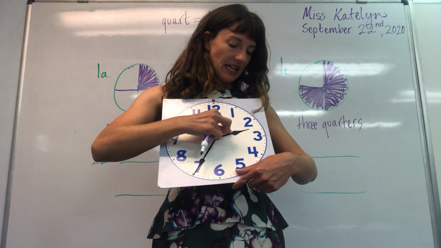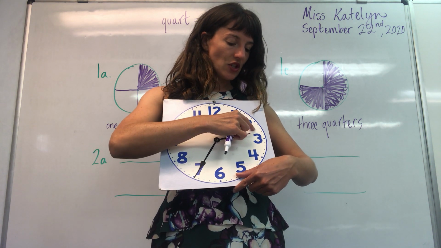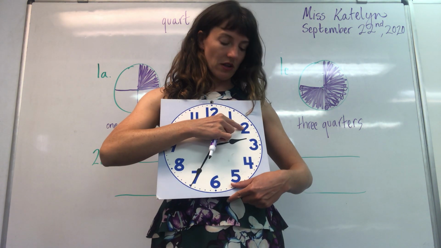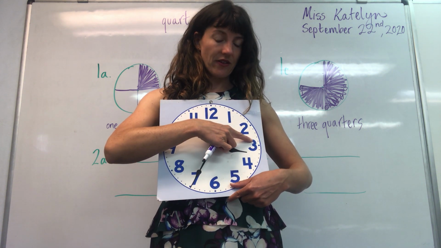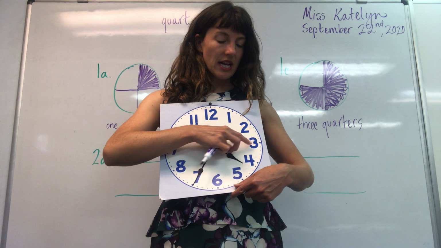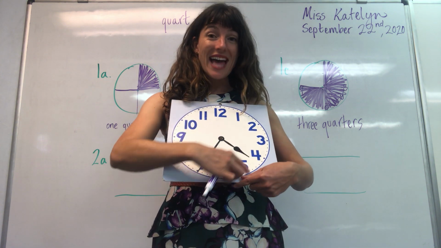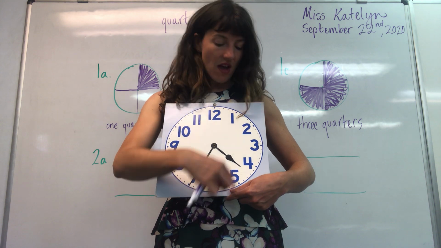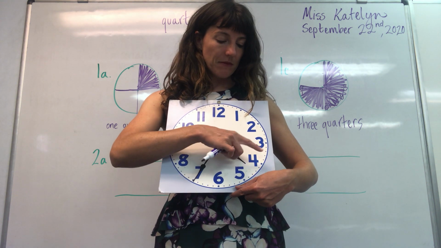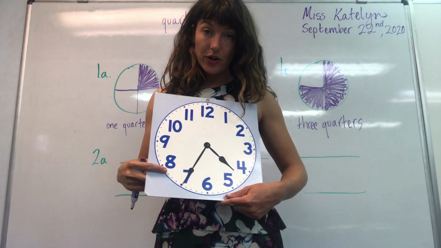So if he has passed the 2, then it's 2 o'clock. If he has passed the 3, then it's 3 o'clock. If he has passed the 4, it's 4 o'clock. I never go ahead of Jesus and say it's 6. I never go ahead of Jesus and say it's 5. I'm always there with him or right behind him at that hour, okay?